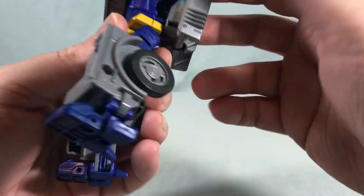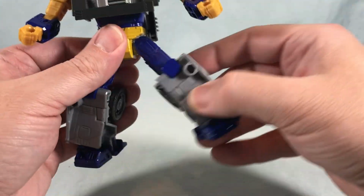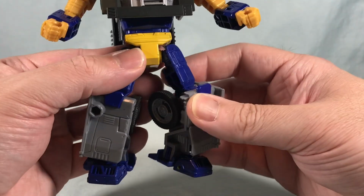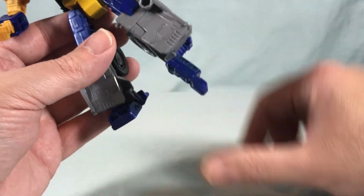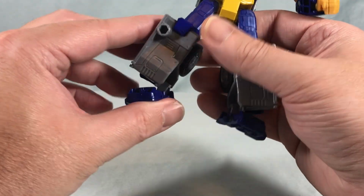No problems with that. Backpack does not get in the way at all. Kicking forward, kicking back, kicking out to the side. You have a thigh swivel. You can see it's kind of built in there with that mushroom peg. So you have a thigh swivel there. You have a little bit, slightly over 90 in the knee. And then you have some ankle tilt for days. I mean, he's got no problems because of the transformation with his ankle tilt.